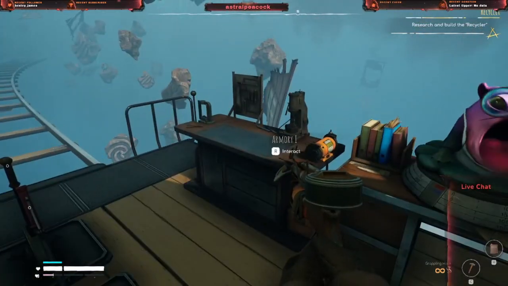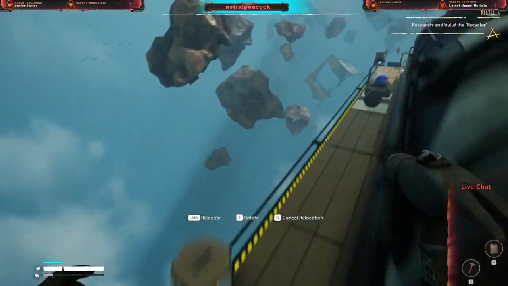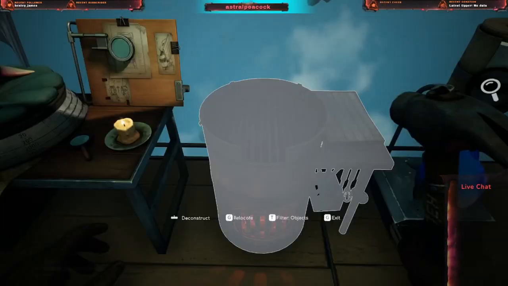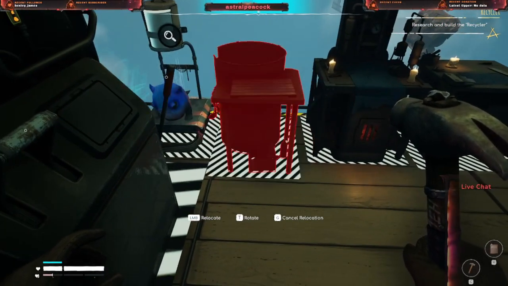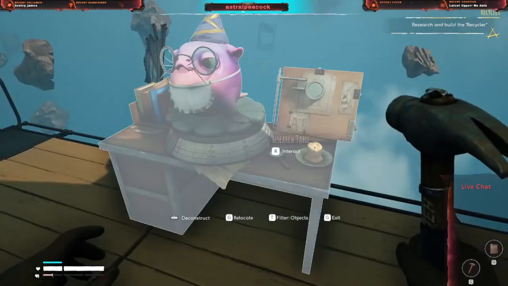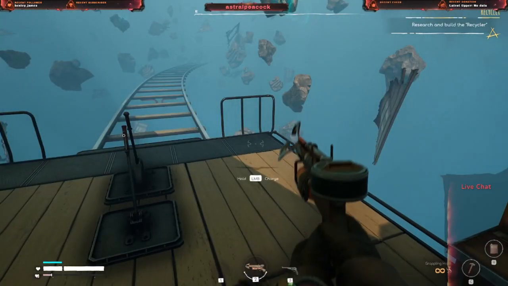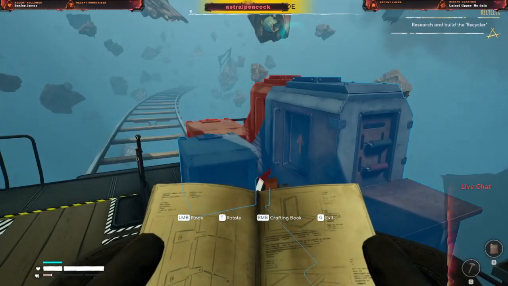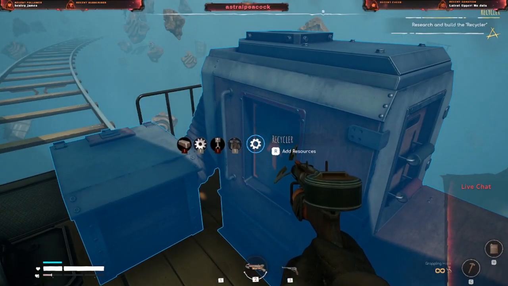Alright, so in that case, the armory we don't generally use, so I feel okay putting it over here. Not really caring about space. This, I think, is small enough this way. And then you are going to just shift over so that I can build the recycler. Barely build the recycler. Okay.